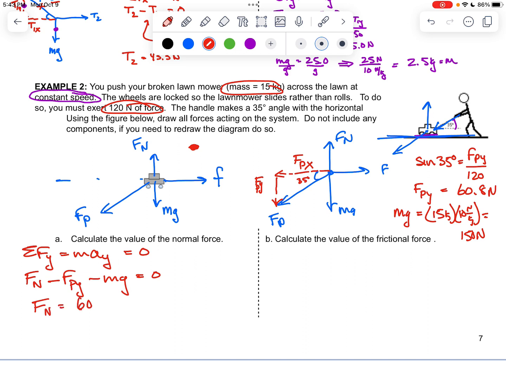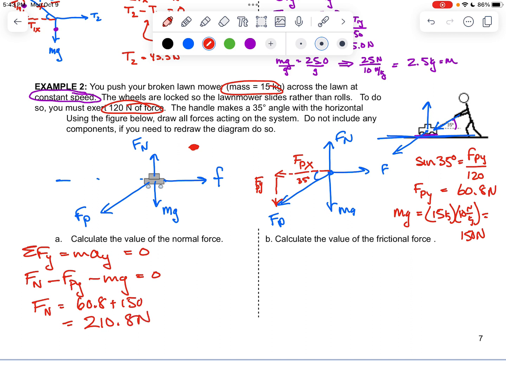which is going to be equal to 60.8 plus 150. And putting that all together, do I have a number for that somewhere in my notes? I don't. All right, I've got to do that really quickly. 150 plus 60.8, oops, I messed it up. I guess I should be able to do this in my head. It's not so good. Glad I have my calculator right next to me. 210.8 newtons. Sorry for the delay on that one.